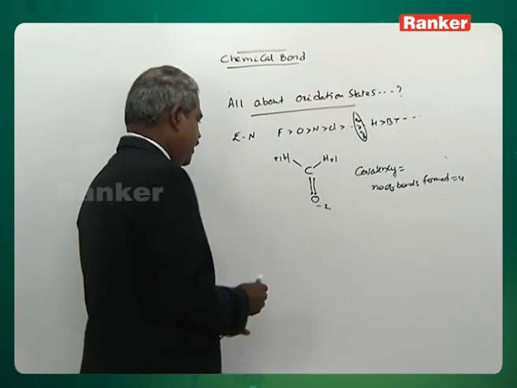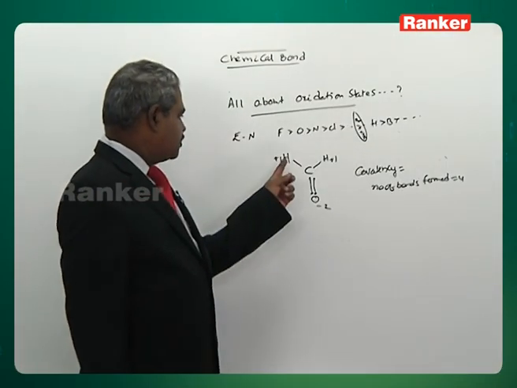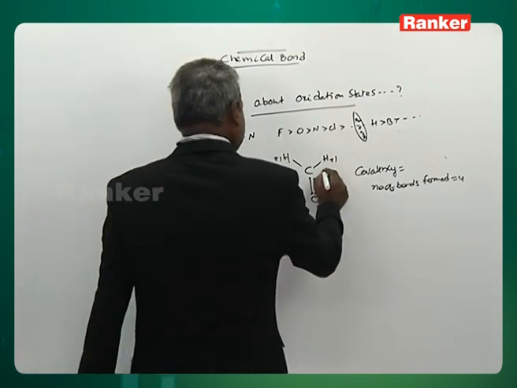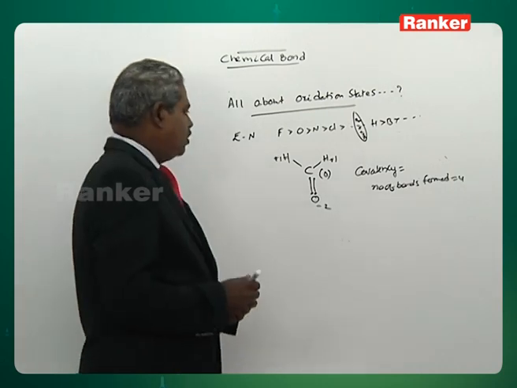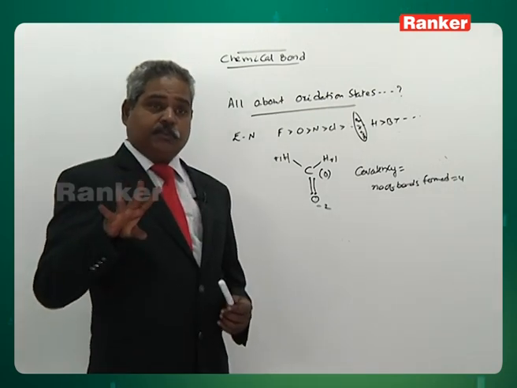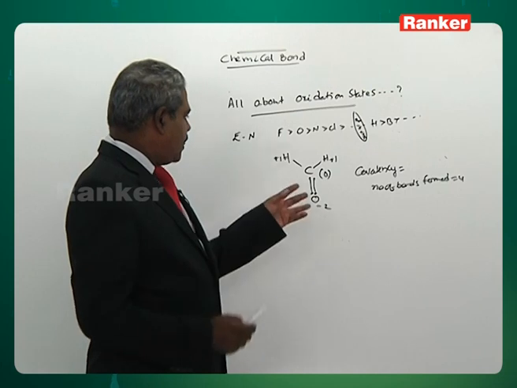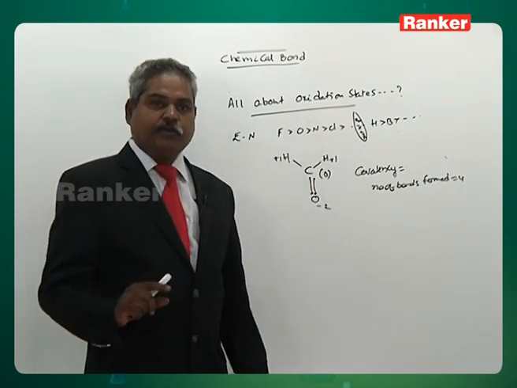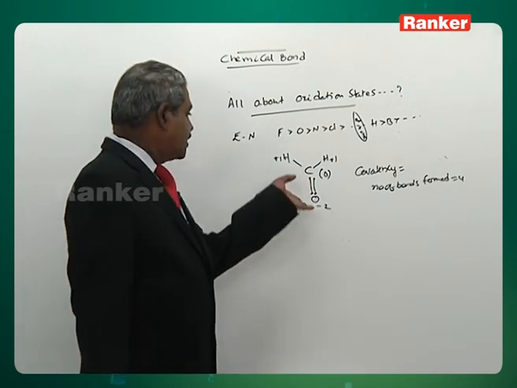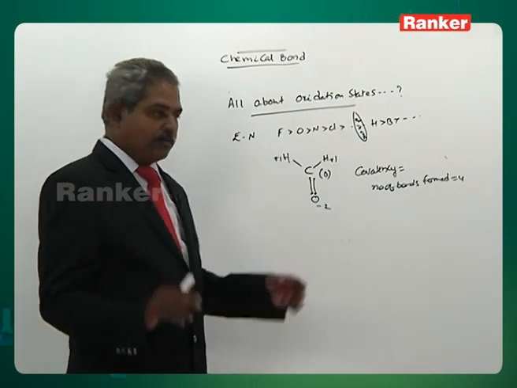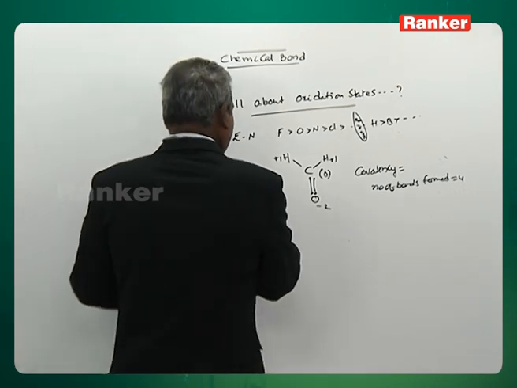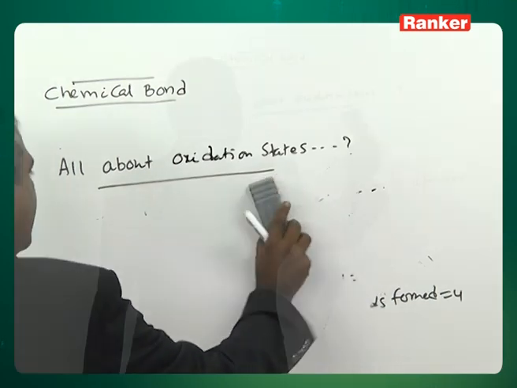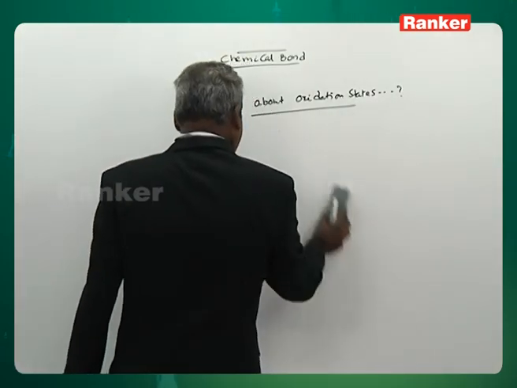So what is carbon doing here? Winning two matches against hydrogens and losing two matches to oxygen. Net oxidation state is 0. So carbon is forming 4 bonds, but 2 of the bonds with less electronegative and 2 of the bonds with more electronegative atoms. Net happens to be a loss of 2 electrons and a gain of 2 electrons. Net is 0. That's it. So it's very difficult to write down the structure every time and calculate. Therefore, we need to have a procedure.